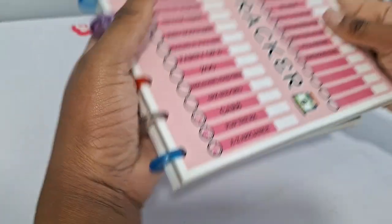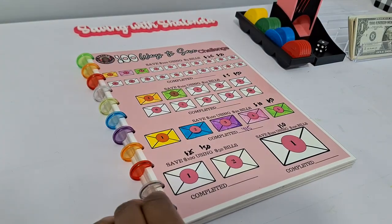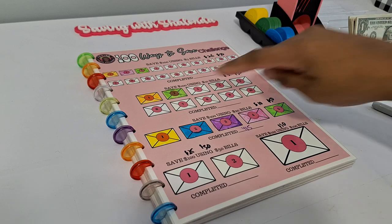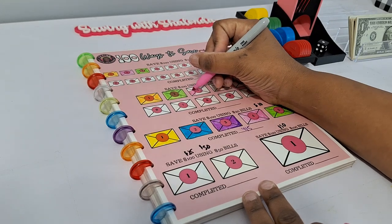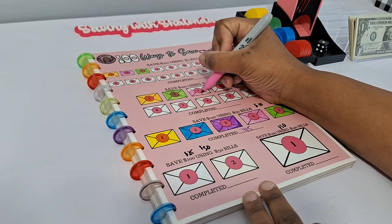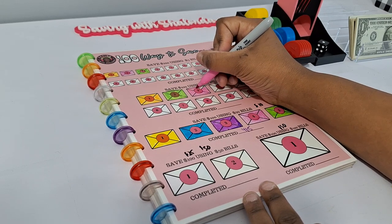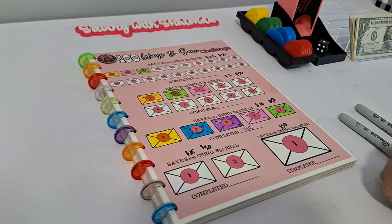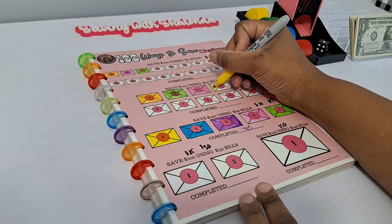We're going to pour out our tracker for this week to keep up with our games, then color in our icon to represent the amount of money we're playing with today. I'm going to color in four envelopes at five dollars each, totaling twenty dollars. I also have about eleven dollars reserved on the side in case I close out one of those rows in the 12 play, but I'll add that separately when I actually get it.